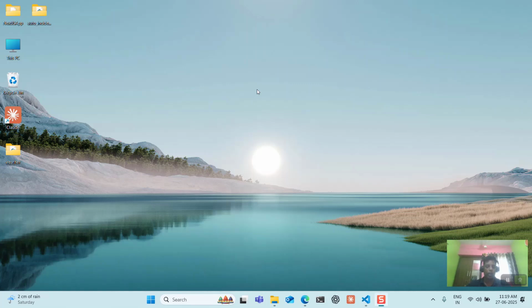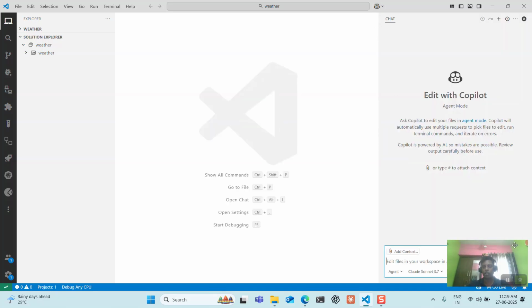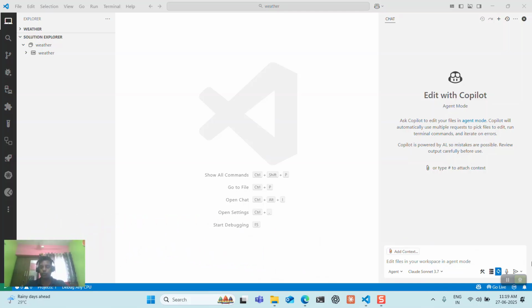So far we have seen how to create and configure an MCP server into an LLM application. So now we will see how we can configure the MCP servers inside our GitHub Copilot. If you look into GitHub Copilot, it is supporting this agent mode. And if you go into the agent mode, you can see multiple models are now supporting this agent mode.